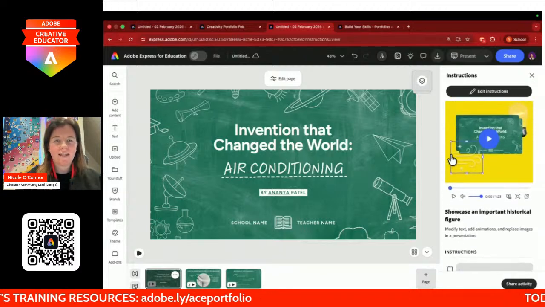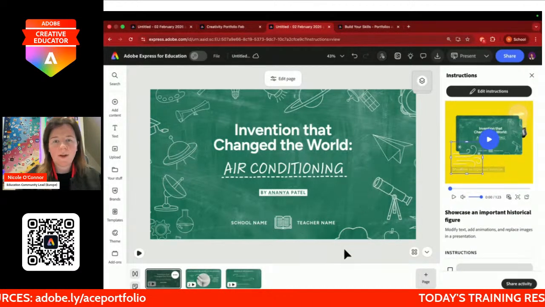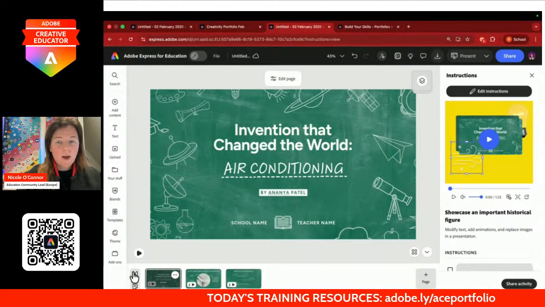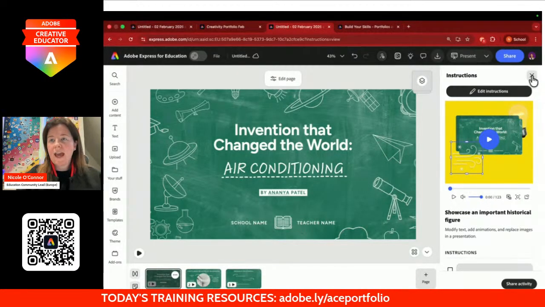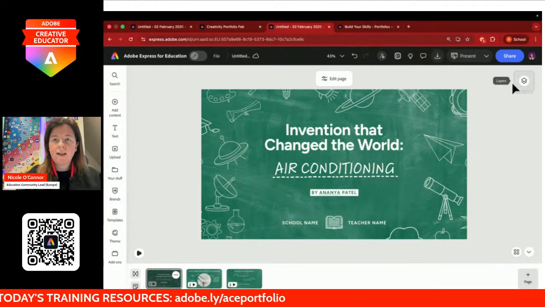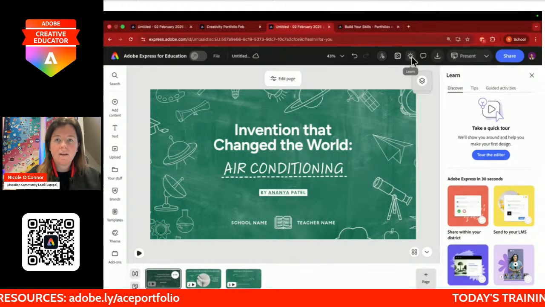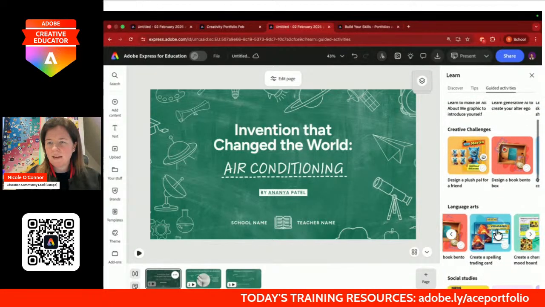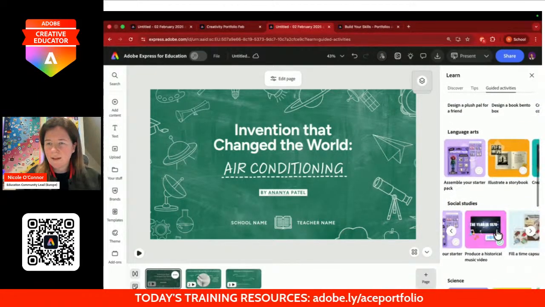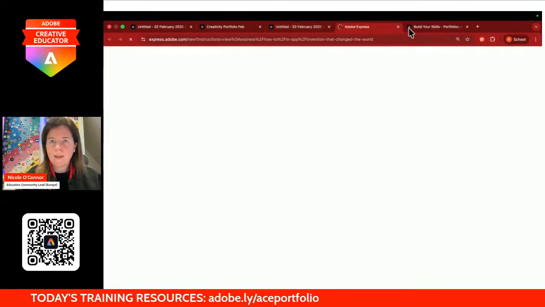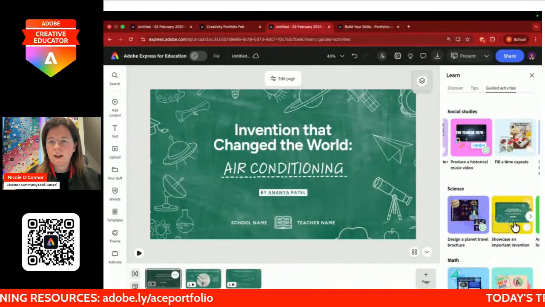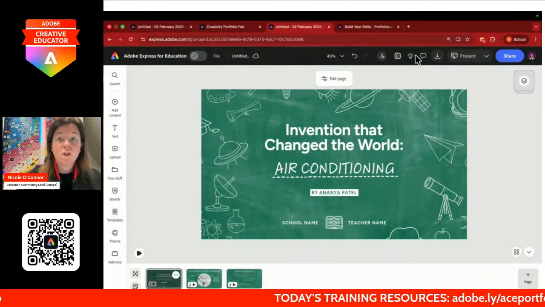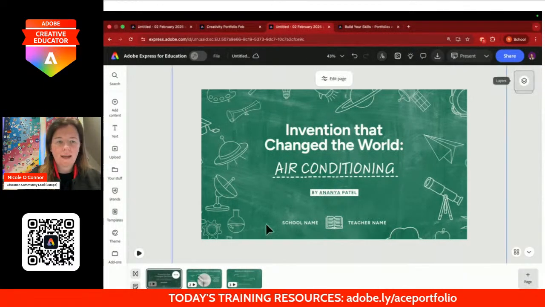So let's try out this presentation. What's different about it from the usual Adobe Express editor? At the very bottom, this is the thing that's mostly different. So I'm just going to X away my Learn panel in the top right. If you ever want it back, just click open the little light bulb, and it should be in guided activities again. There's a little glitch. I will report that. That should just stay open when you exit away, but there's a little glitch there. It should just pop up straight away as soon as you click open the light bulb.